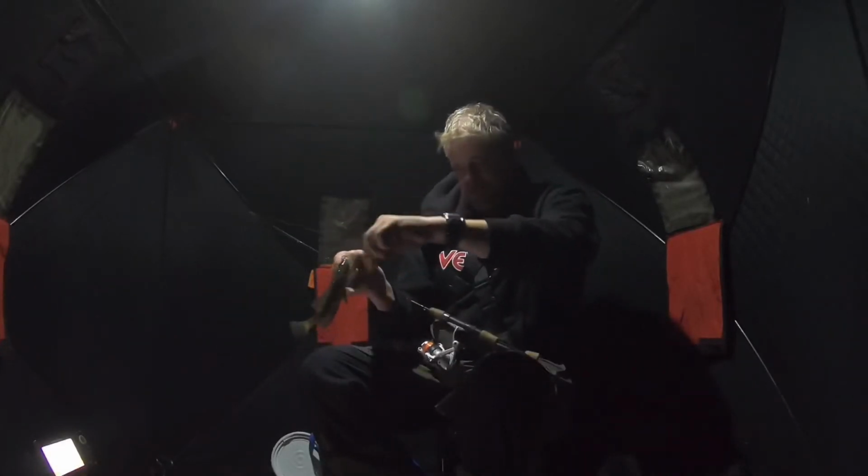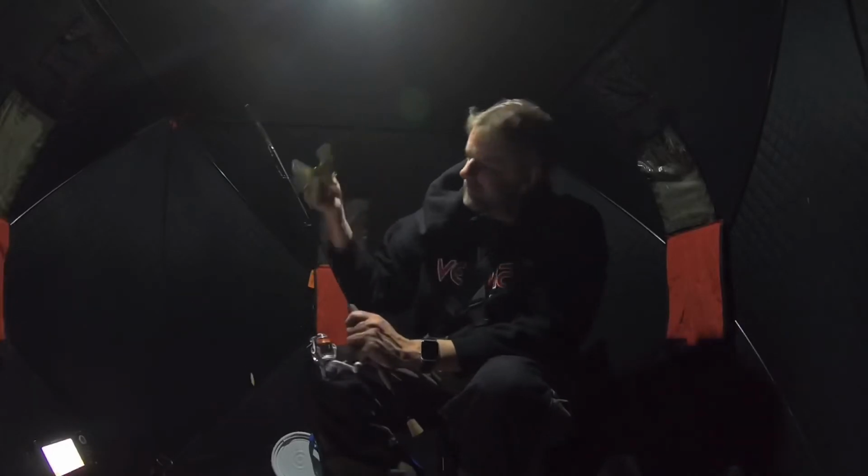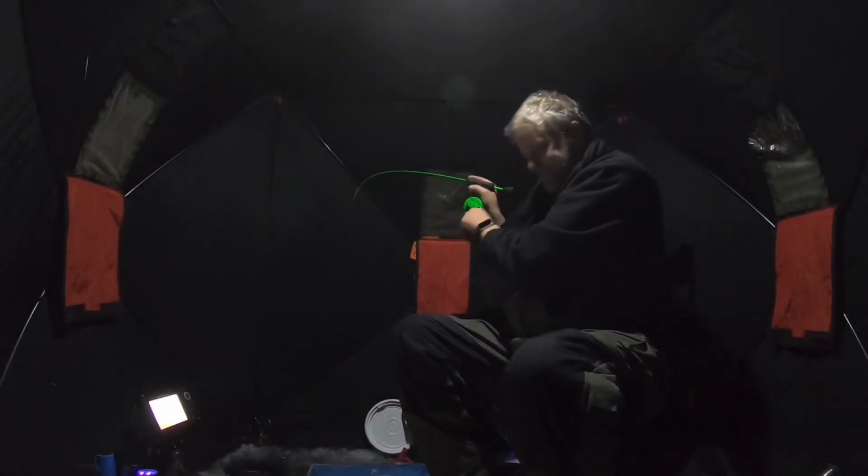Man. Not quite as big as the last few, but just having a great time. Again on the dropper rig. Just a ton of fish down there. Just so easy, so easy. Was taking hits, but well, we're just kind of moving in and out here. I knew it, man, as soon as I turned the camera off.